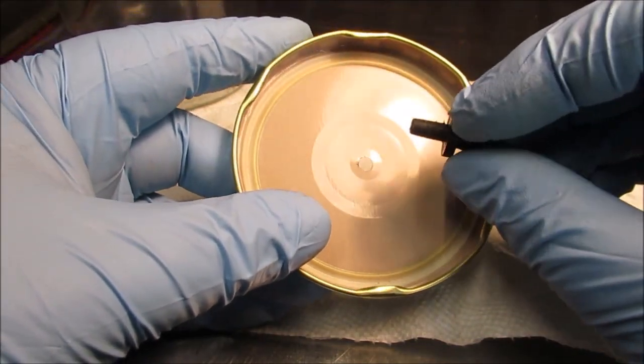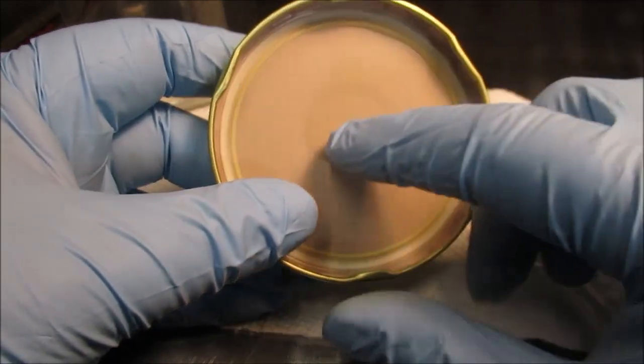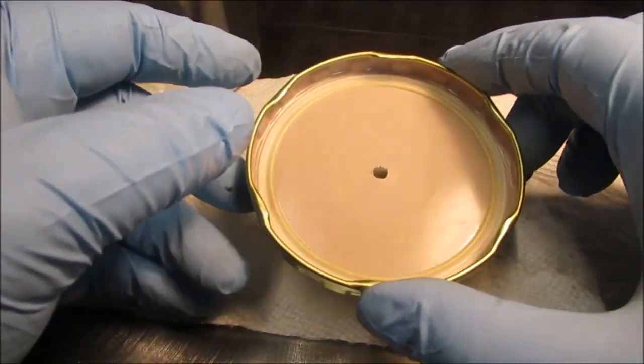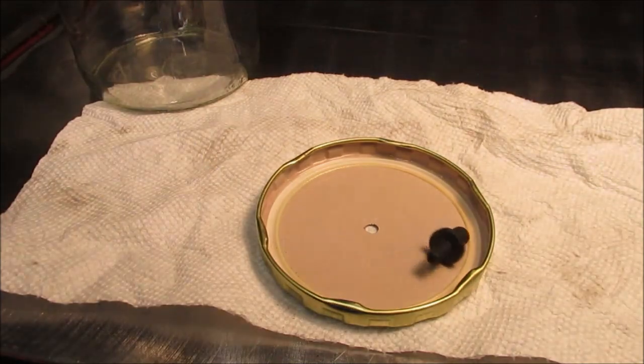We had this stuck in there once. We kind of chewed that up a little bit, so be careful doing that stuff. We did file the hole out a little bit, but it's kind of a little burr there, but we'll be back. We'll get this glued in there. Stay tuned.